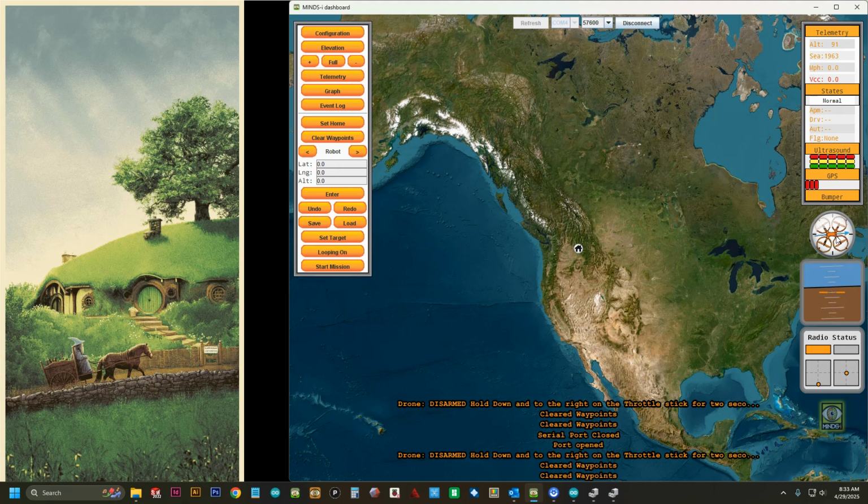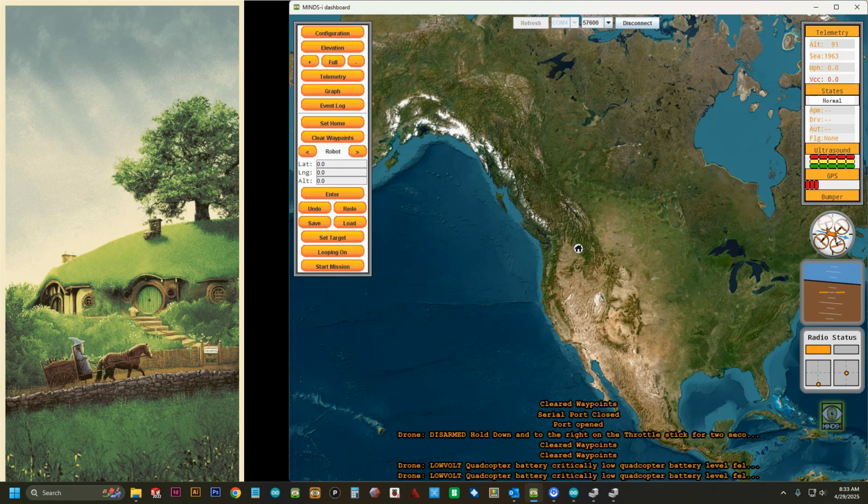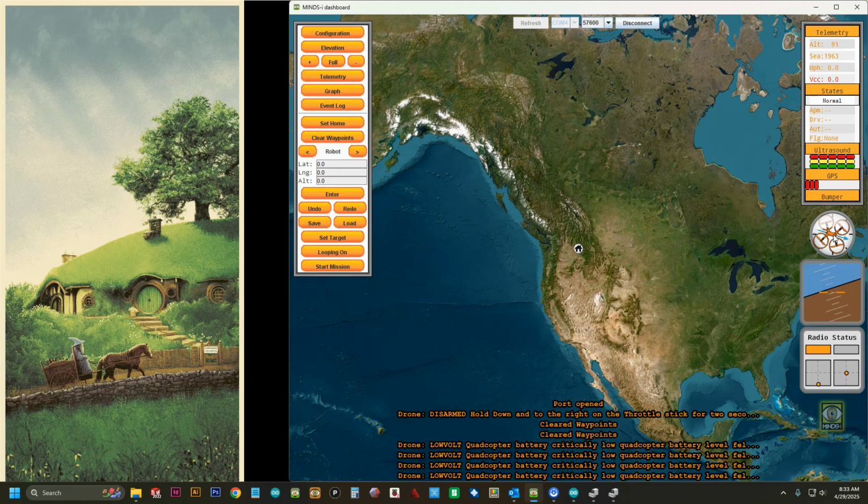So if you're sitting flat and level, versus if you nose down, nose up, roll left, roll right. And then over here is the battery voltage, which is empty because I don't have the battery in mine. Over here in the radio status, if I flip the switch, the radio status switches between standard mode for stabilized mode and altitude hold. And if I move my sticks up, down, left, right, the stick movement matches the dot movement, which means I have the channels configured correctly.